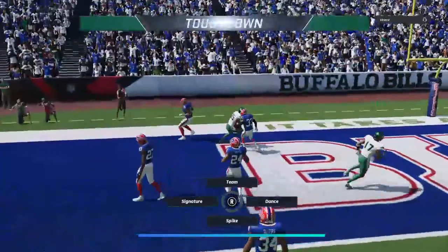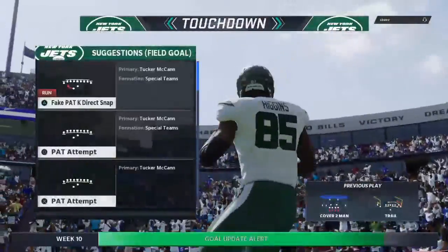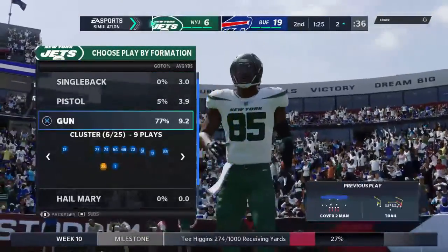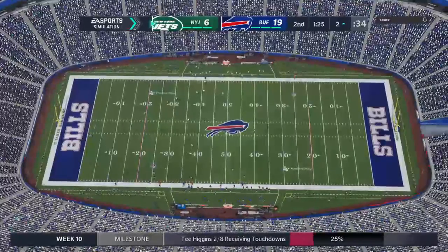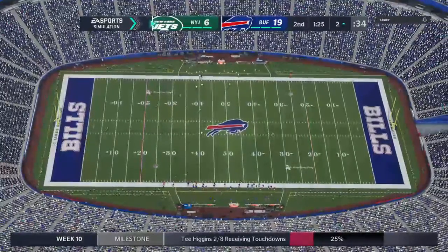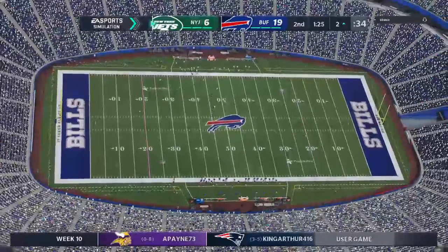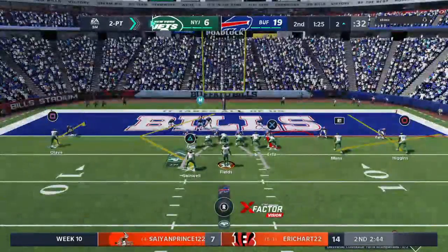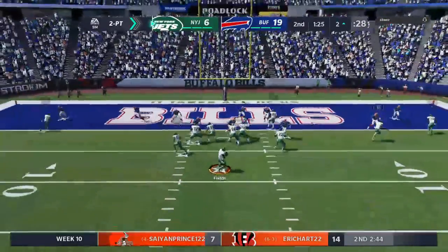And this will be caught in the end zone. Touchdown, Jets. T. Higgins, his 2nd touchdown on the season. And the Jets are able to cut into this deficit. A nice throw there by the 2nd-year quarterback. And I don't believe that was the kind of play he would have made as a rookie, because usually your rookie season is a continuation of your college days. A lot of one read, and if you don't have it, you just take off and go.